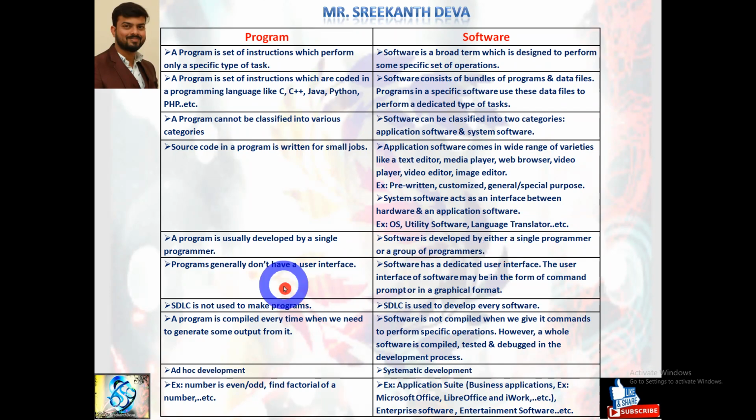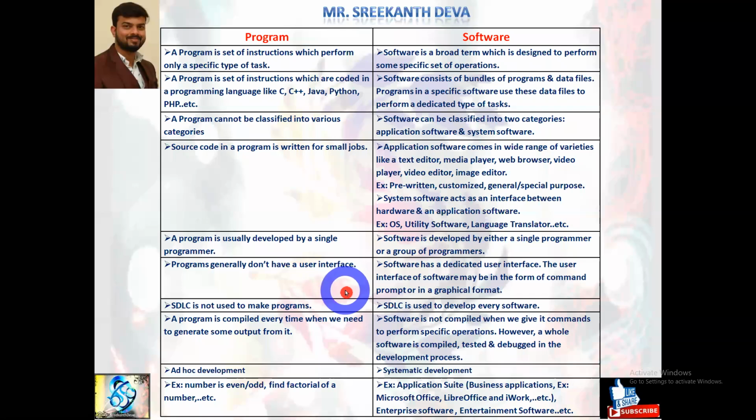Okay. Programs generally don't have user interfaces. There is no proper user interface, a lack of user interfaces there. But coming to software, software has a dedicated user interface. The user interface of software may be in the form of what? Like command prompts or graphical format. Generally it is in a user friendly format only, like a GUI format, graphical user interface format.